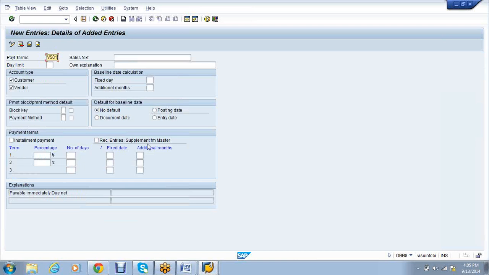I'll give the same as my company code identification. You can give any other. Account type, I'm using it for customer.